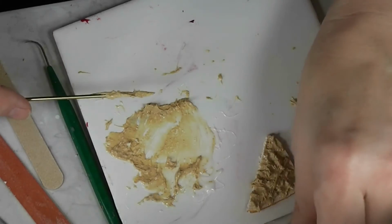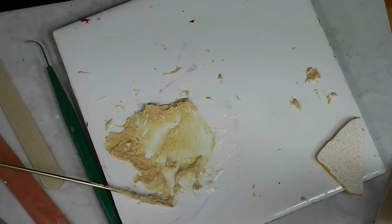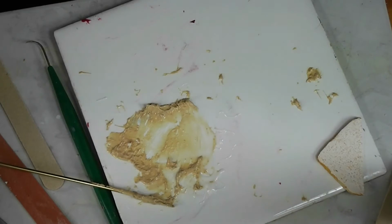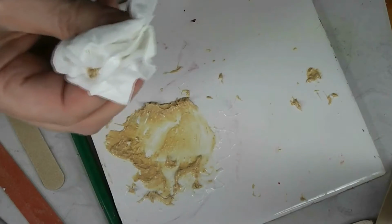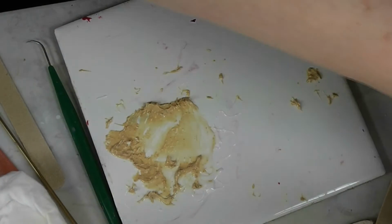All right, let's get these out of the way now without tipping them upside down, hopefully. I'm going to grab a wet wipe. I should have grabbed a wet wipe before I started. Now let's make some jelly. Now you could use TLS for that also. I actually prefer to do like we did last week. I'm going to wipe this off first. Get that so I can use it again.